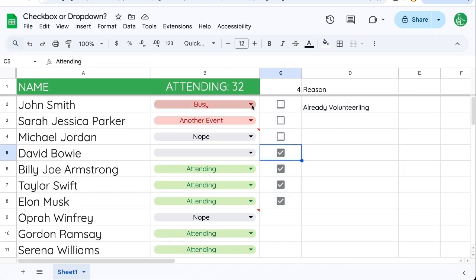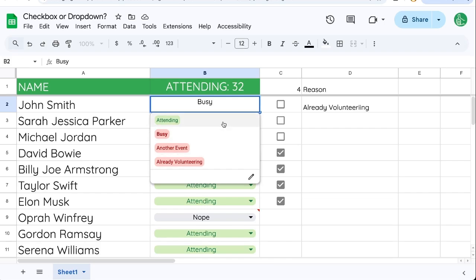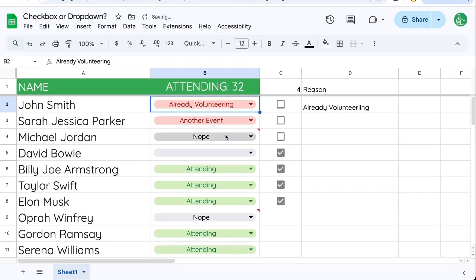Whereas the dropdown, if you really know what your other reasons are and your other things are, it offers you coloring, it offers you just a click, 2 clicks to select it. It also gives you extra information all within that one column. So I think this is a really interesting question of, do I use a checkbox or a dropdown? That is very situational and very much to how much information do you already know about your event or the data that you're putting in here.